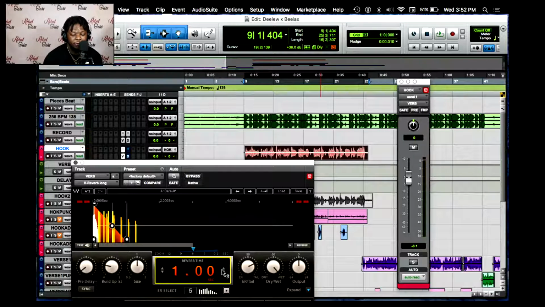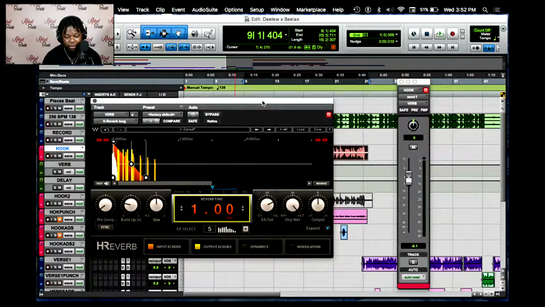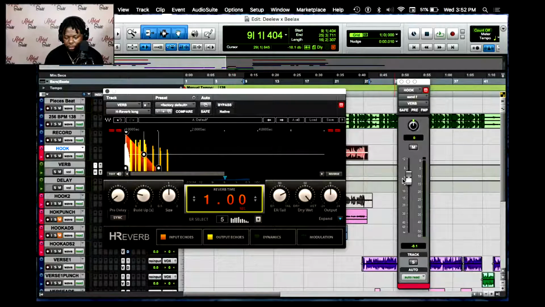Shuts down even faster. Like I said before, pay attention to your signal here. You can see that reverb is getting out of there really quickly. All right, with that said, I hope you can see the difference between your reverb time, long and short.